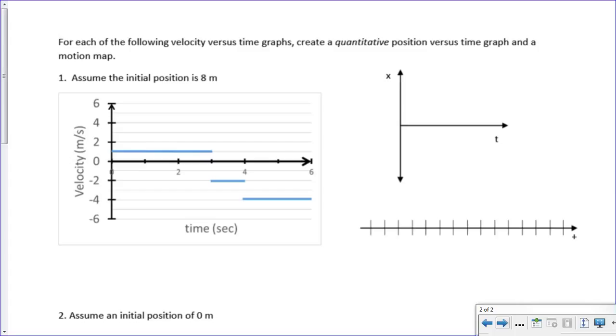And so you're given a velocity versus time graph. You can look at the areas here. So for instance, there's an area here, and then there's another sort of box right here, and there's another sort of box here. And you can use that to figure out what the displacement is in specific parts of the graph, and that will help you figure out how to graph it.